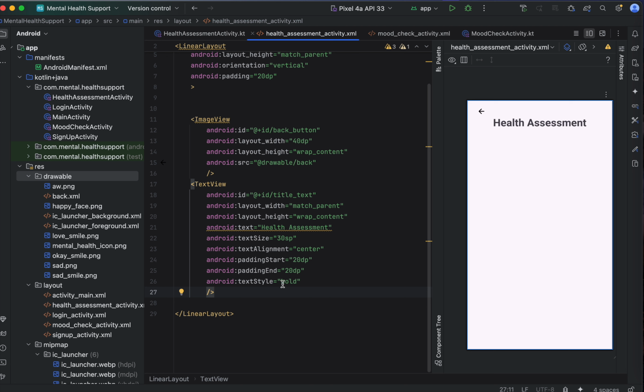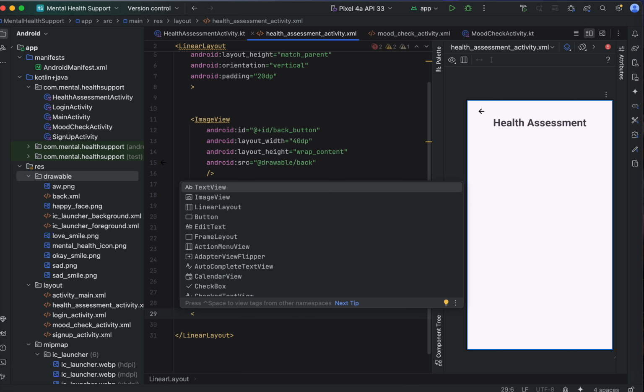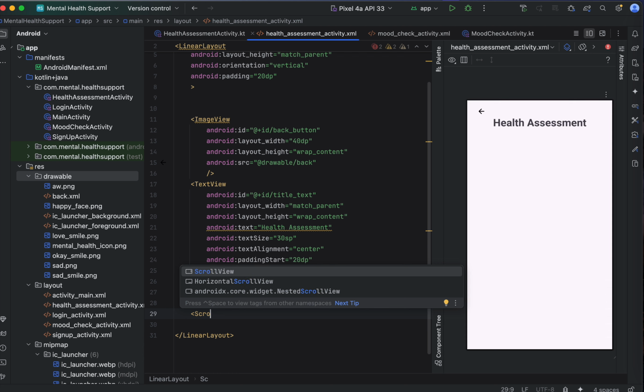Next, what we are going to create is one scroll view, because we will have many questions. If we have a scroll view, it will be a little easy. We use the scroll view so we can scroll the screen.